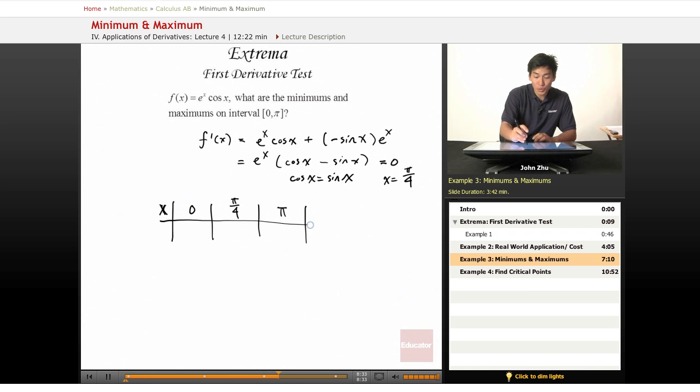So what we can do by brute force is plug in every possible value between 0 and pi to the original function and find the graph and see where the mins and max are, but that is quite tedious. So we've already found the critical point, so that means there is a direction change at pi over 4, or maybe not a direction change, just the slope is 0, and then it continues in the same path after. But either way, this is the only critical point at pi over 4.